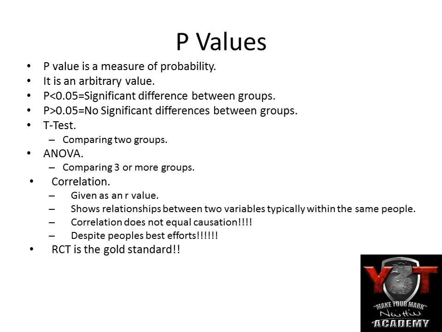Also, the other difficulty with correlation is that something can have a significant correlation, but the effect of the actual thing we're measuring on that model might be small. So have a look at R values and what they mean, and what we can actually interpret from that. You can have a very significant correlation, but actually the effect of one variable on the other can still be very small. And a randomized controlled trial is the gold standard.